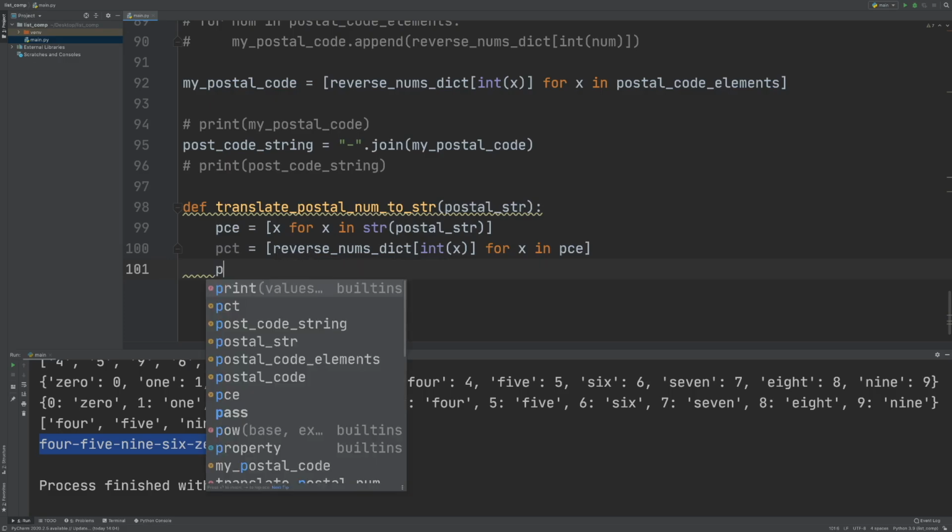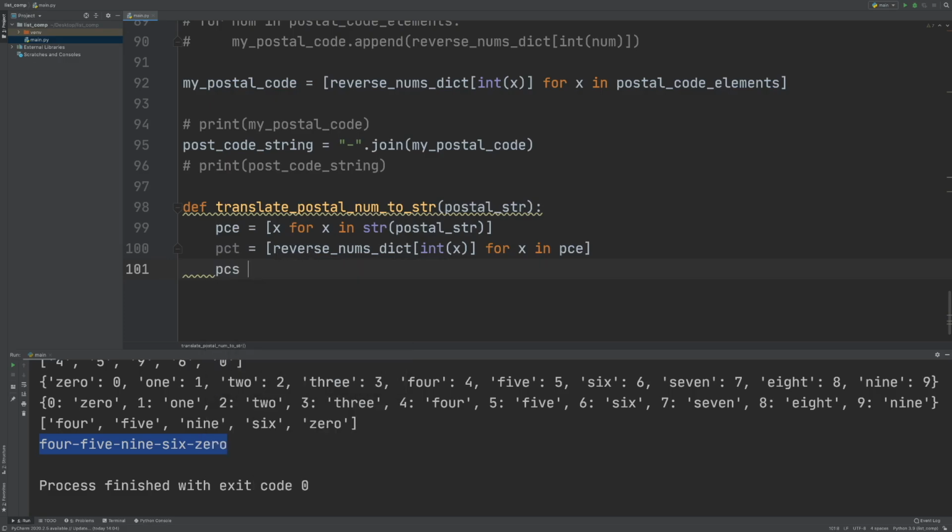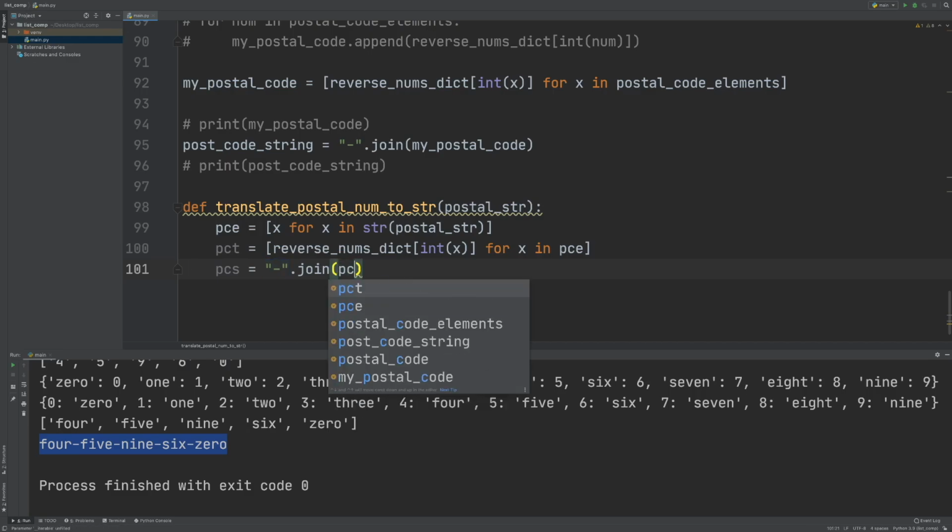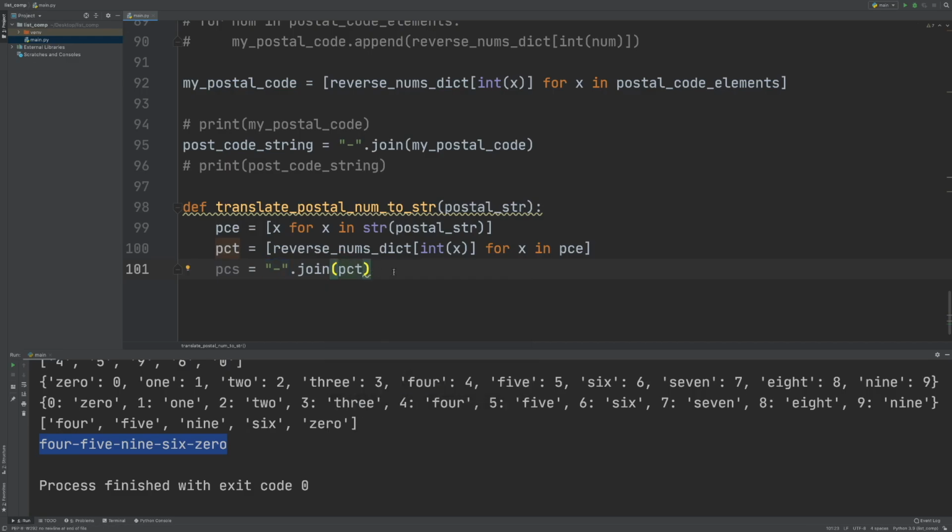So let's put in PCS as postal code string, and this is going to be join. So we are going to take the list and put it in a string with those separators. And here we just need to pass in PCT. All right, and finally we need to return PCS.